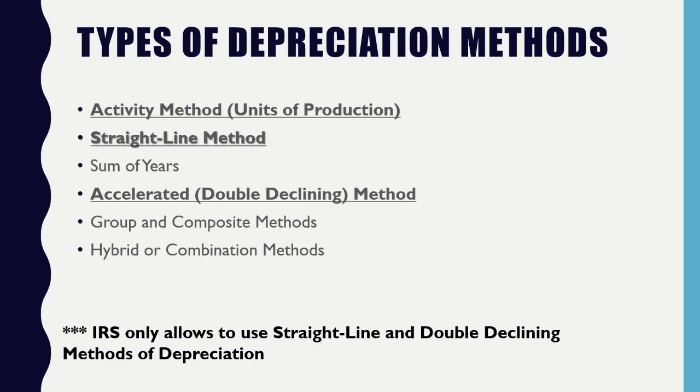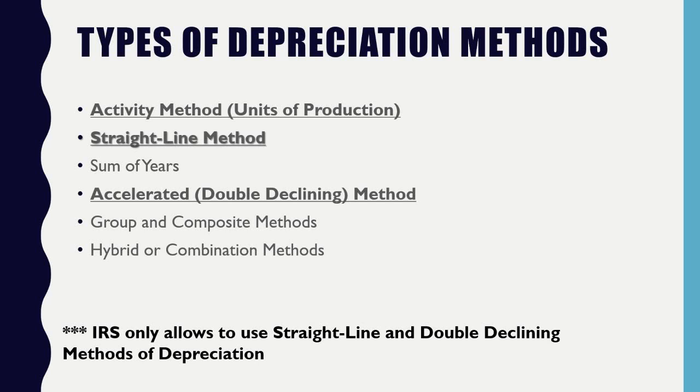Last but not least is going to be the different types of depreciation methods. As we take a look at this, we're only going to be looking at three primary uses of depreciation. There's a lot out there, even beyond what you see here. As we go to a more advanced level of accounting, there's a lot more. There's weighted years, sum of the years, combination, or in this case, group. There's also hybrid.